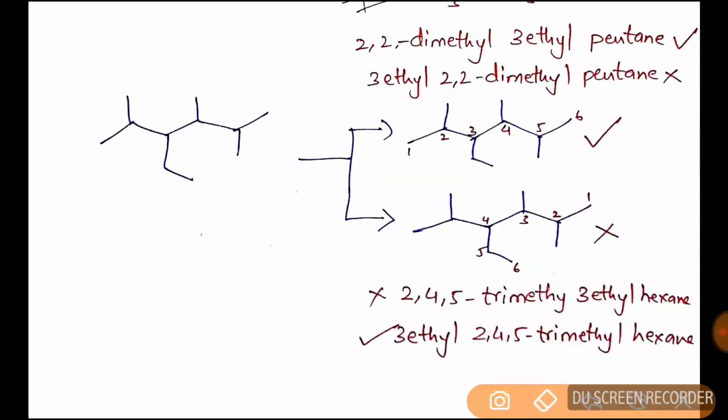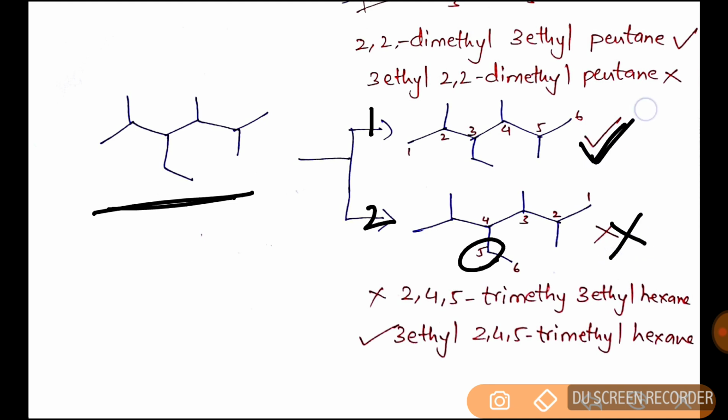This is another classic example of the substituent rule, guys. So this is the alkyl chain. The numbering to this alkyl chain can be given in two ways. This is way 1 and way 2. So in way 1, as you could see here, the numbering to this parent chain is given in such a way that the carbons having substituents are preferred. Okay, and coming to the second way, the carbons without substituents are also considered for the parent chain, which is not right.